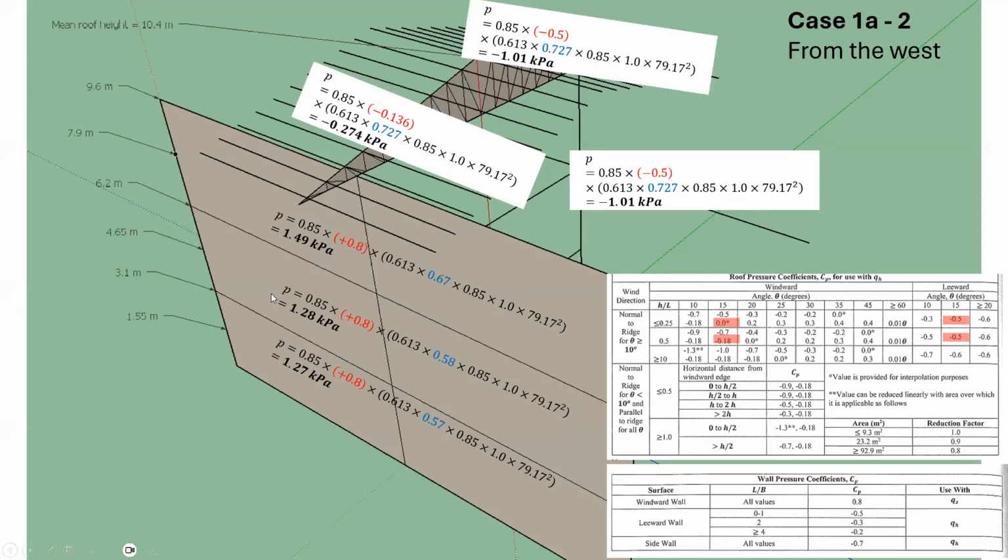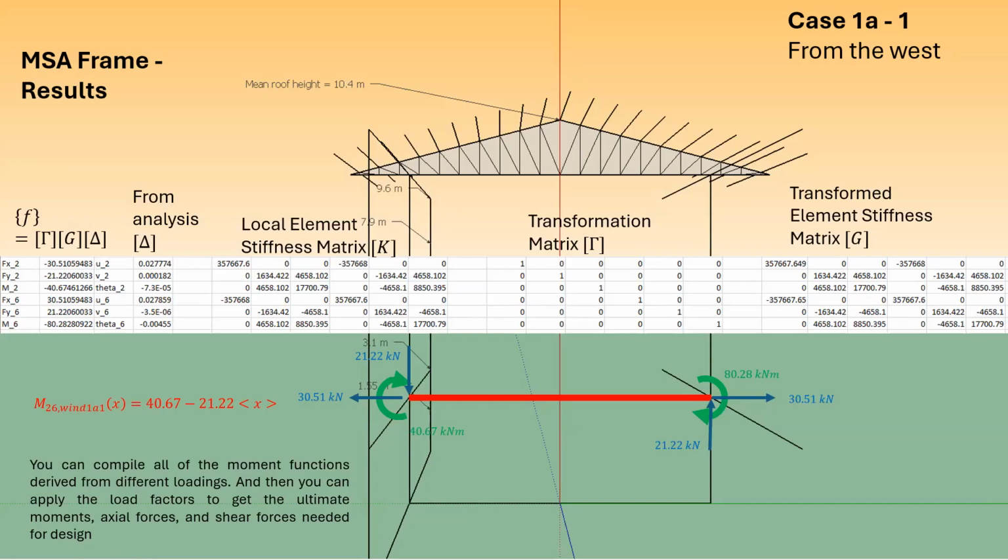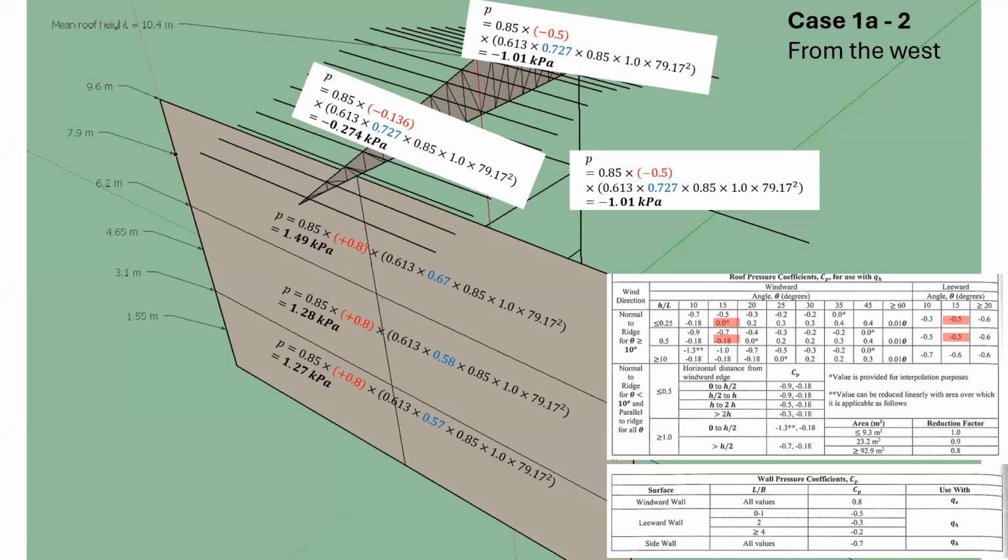Wait lang. So rinse and repeat lang. Ganun lang din. So yung case 1A-2. So ito na as a directional procedure because ito yung maximum at saka yung minimum. So yung interval yung kinukuha. So you need to consider yung other case on which itong naka-highlight in red yung loading mo for the windward. Okay. So yung windward na case lang naman yung mag-back. Then you redo the analysis.